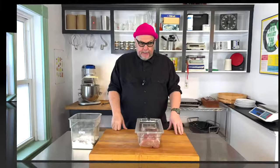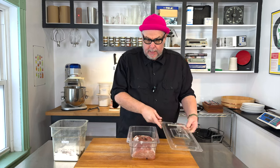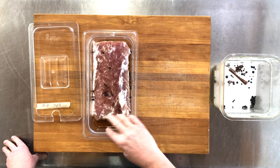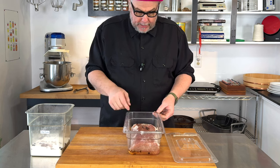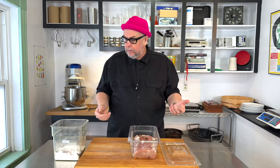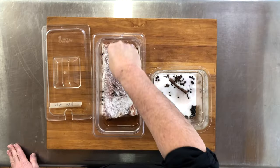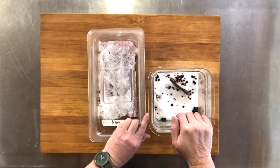Okay, so it is 2 days later and I have taken my pork loin out of the fridge to have a look at it. And as you can see, all of the salt and sugar has basically dissolved into the meat from the top. And we've got some brine in the bottom of the container. All I'm gonna do is sprinkle some more on top. Just a light sprinkling. I'm not gonna flip it. Today's day two, so I'm gonna wait 5 more days and then I'm gonna take it out of the fridge.